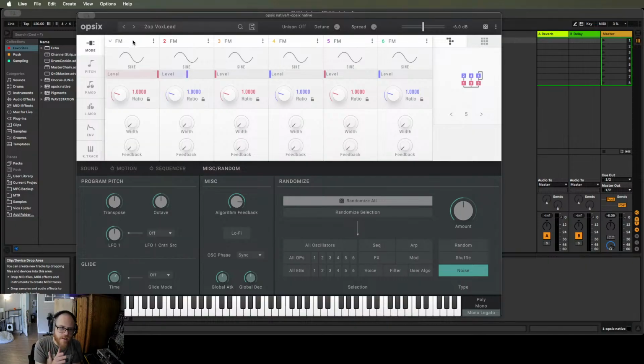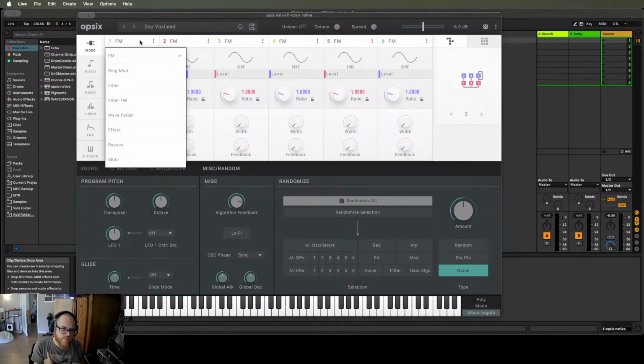Just with the 6-operator FM synth, you have an incredible amount of depth. But in addition to that, you have all these modes, right? So you got FM, ring mod, which is amplitude modulation, through 0 amplitude modulation specifically. Filter mode, which gives you a filter in that stage.